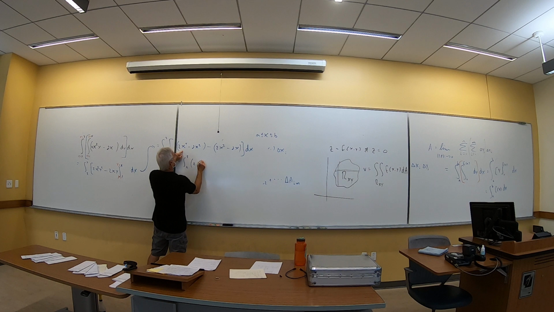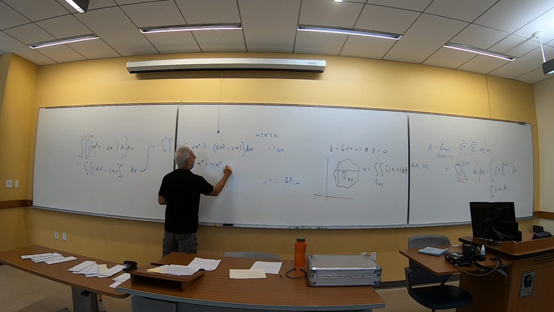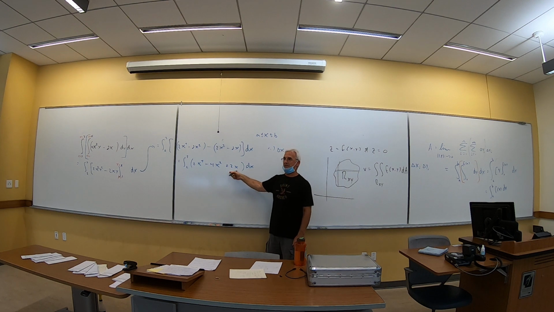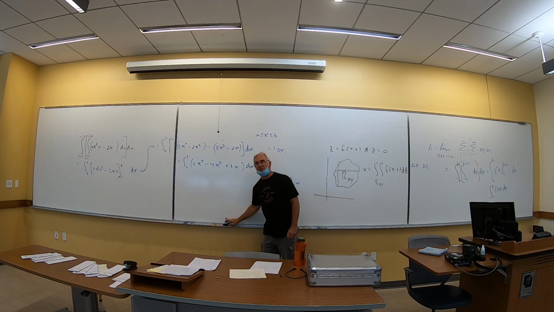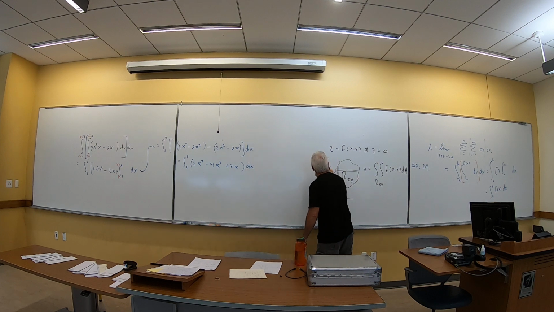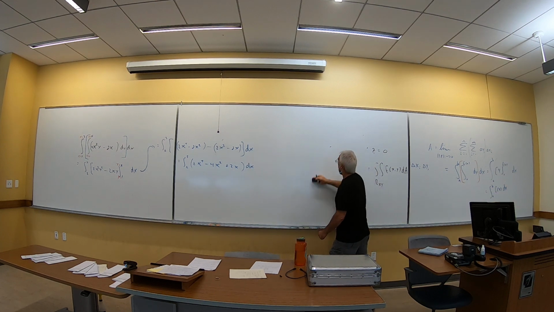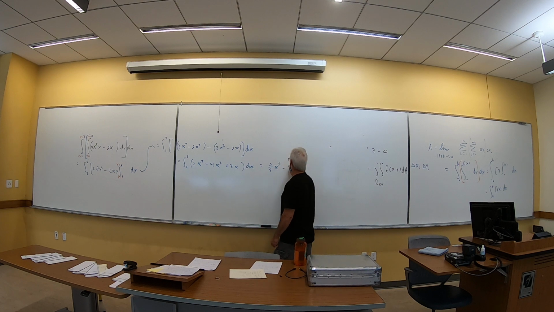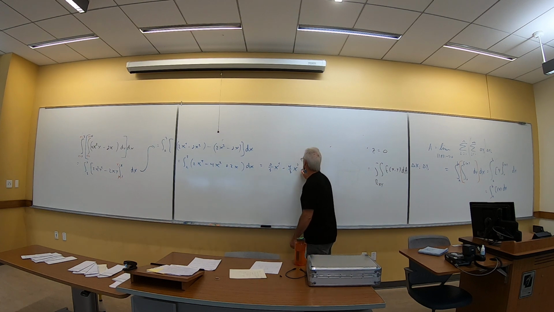I have 2x to the fourth minus 2x squared minus 2x squared, so plus 2x. So if somebody walks in the room right now and they see this, are they going to be intimidated? No, that's just a simple single integral. So a double integral will at some point always produce a single integral. All right, so don't just finish it off. So 2/5 x to the 5th minus 4/3 x to the 3rd plus x squared from 2 to 3.